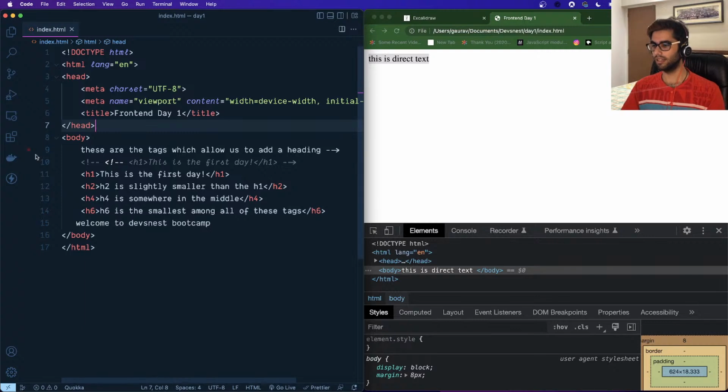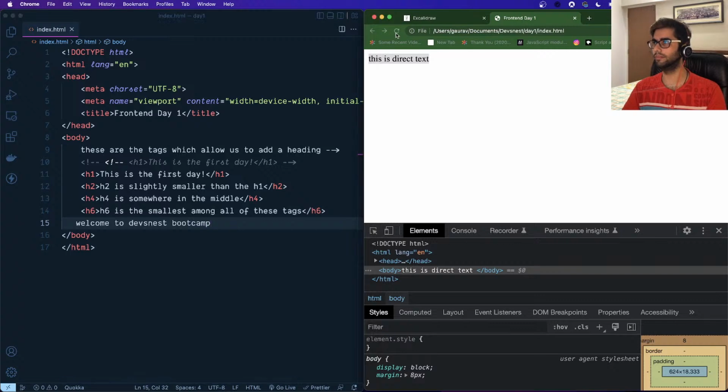All right. The next thing that we will be learning about is, whenever we're writing in general, like on paper or on Word or anything, we make use of paragraphs, right? So even in HTML, there is a special tag known as the paragraph tag, the p tag, which allows us to define paragraphs. Okay.